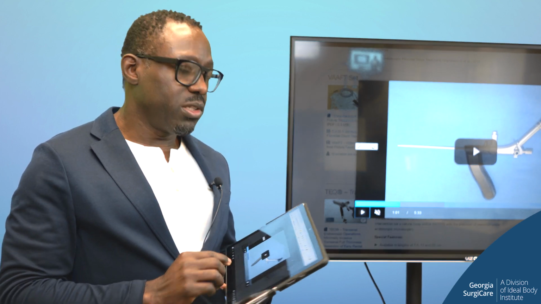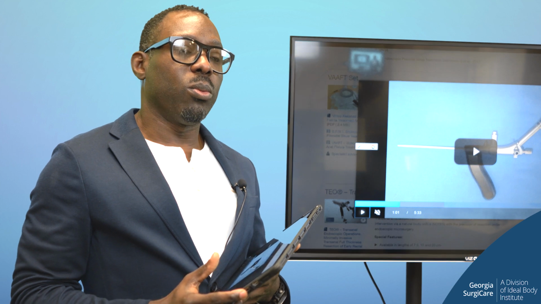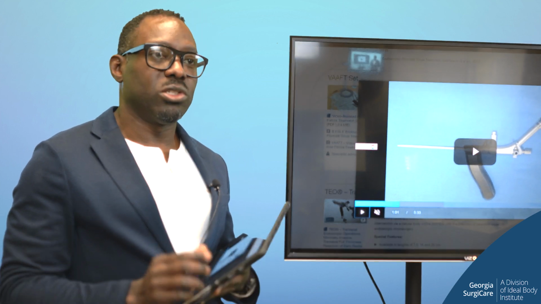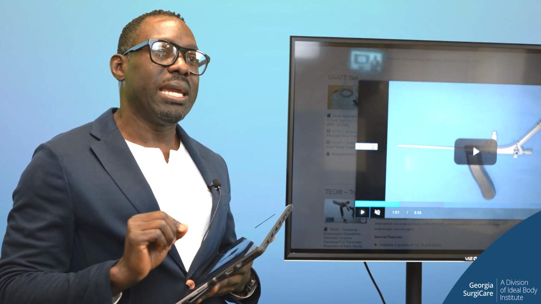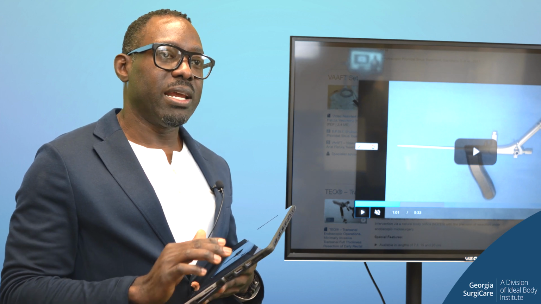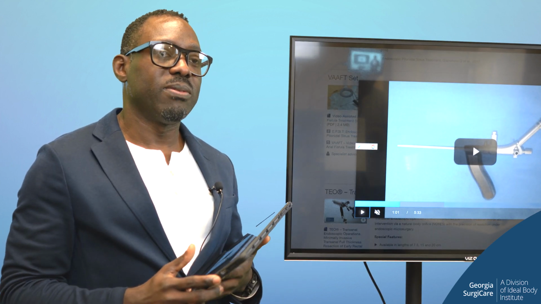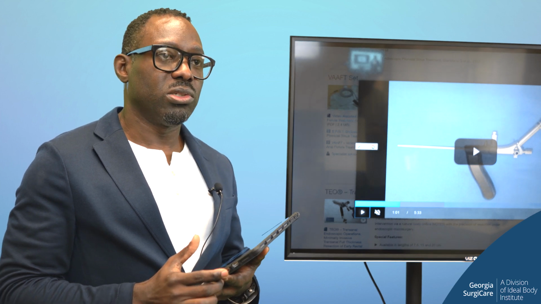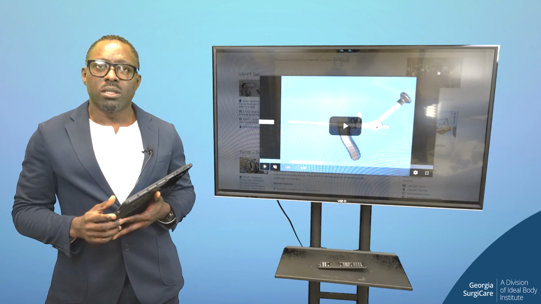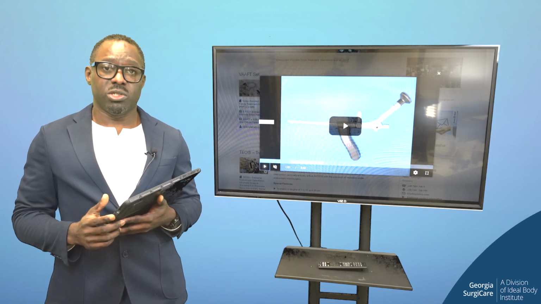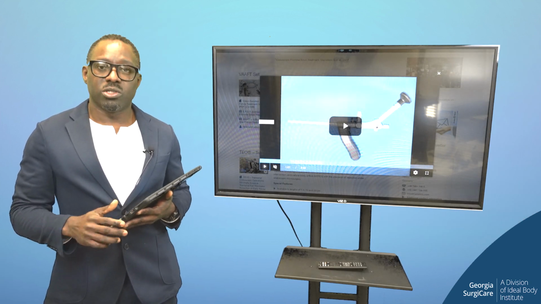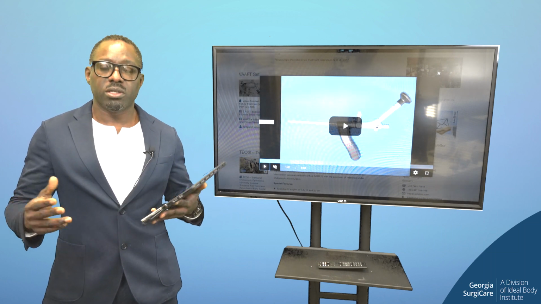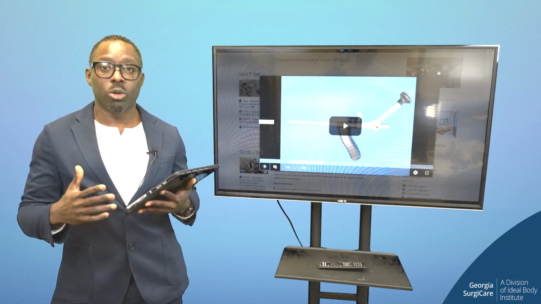So we use an instrument called a fistulascope, which is a camera that is straight and allows us to go into the fistula tract, find out all the multiple branches, clean out the fistula tract, as well as close the internal opening so the fistula does not come back. Now, this procedure can be done with just local anesthesia, which means you can come in, have a regular day, have your procedure and go home or go back to work.